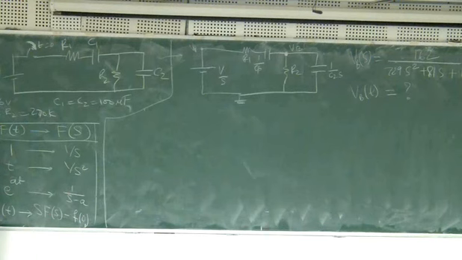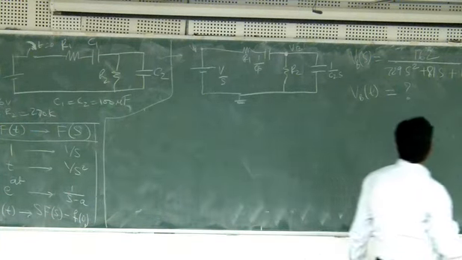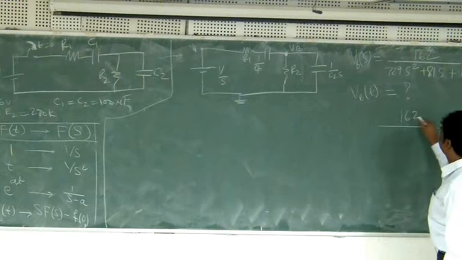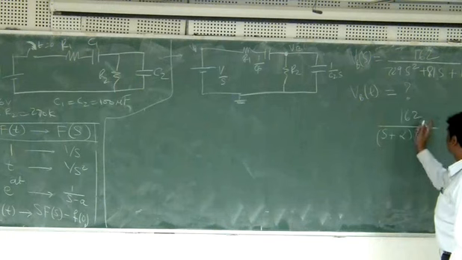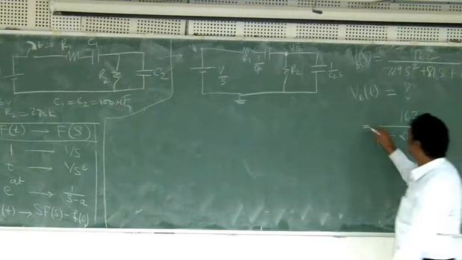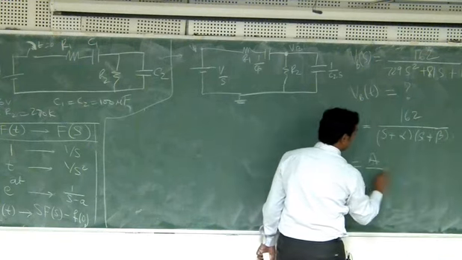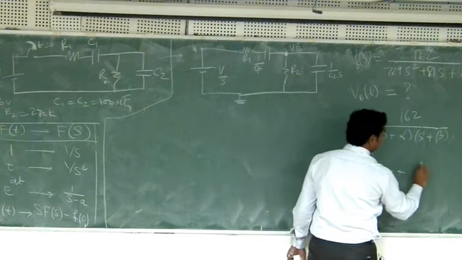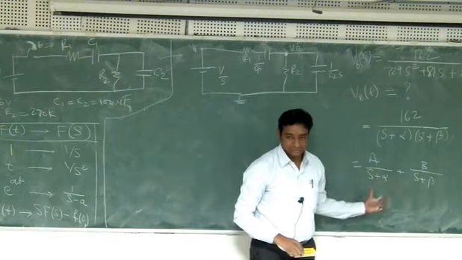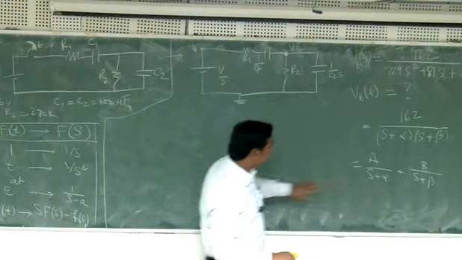That is the problem. So what you should do here, one thing you can do is, this is a quadratic equation, you find the roots of it. Then I can write it as 162 divided by (S plus alpha)(S plus beta), something like this. Then I can write it as A by S plus alpha plus B by S plus beta. So I can do partial fraction separation. Now this is in the form of this one.